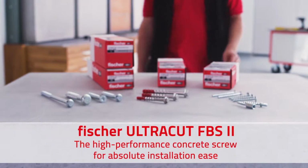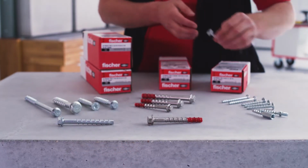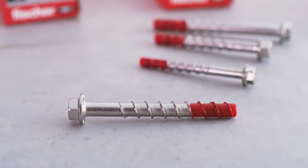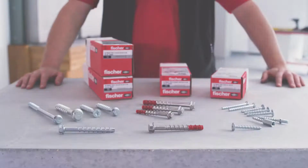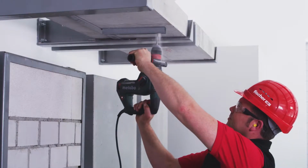Fischer ULTRACUT FBS II, the high-performance concrete screw for absolute installation ease. Zinc-plated steel with a diameter of 6 mm, or A4 stainless steel, and for the sanitary, heating and electrical industry, zinc-plated steel with a diameter of 6 mm. With unique screw geometry for simple and effortless installation.